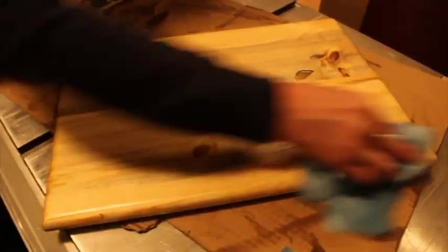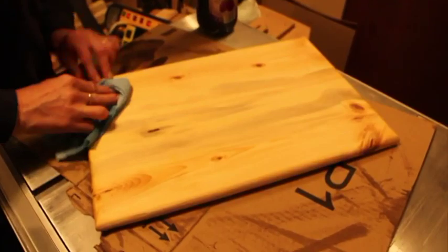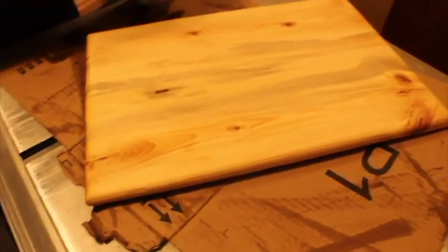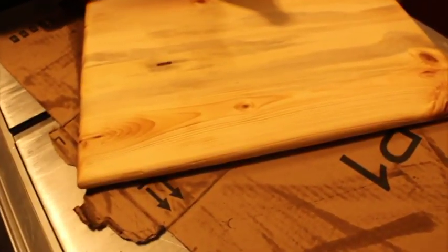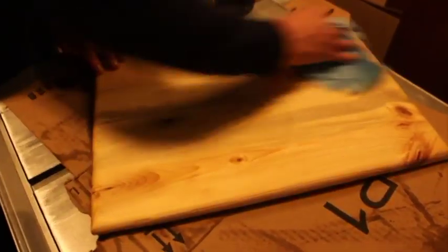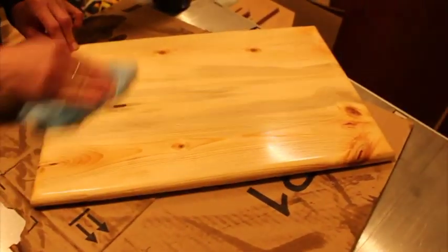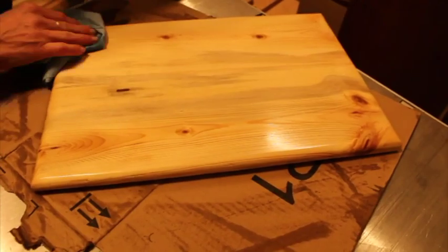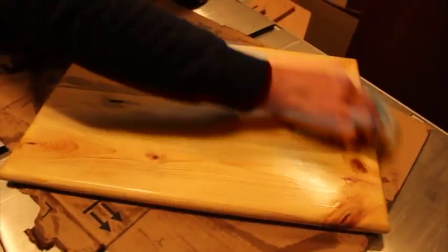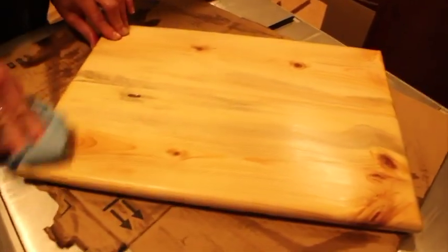So what are your guys' thoughts on the beadlock? I like it. You like it? Yep. I think it did a very positive edge, holding them together. It seemed relatively easy to do. I mean, it's just lining things up and making sure they're in place so they don't move. It has a little bit of a learning curve, but it's not horrible. And for the price point, I think it's worthwhile.